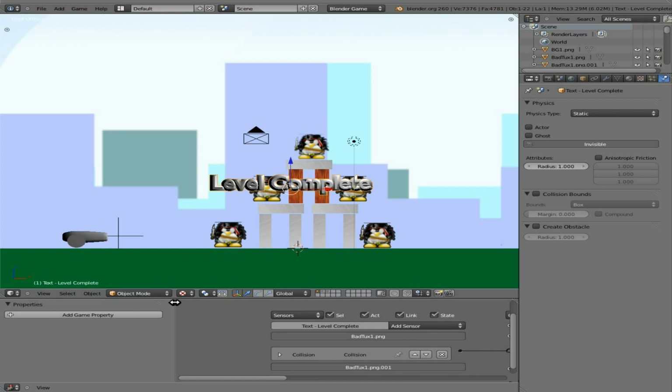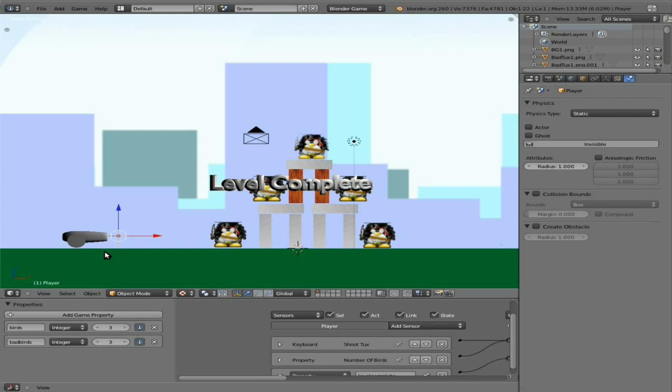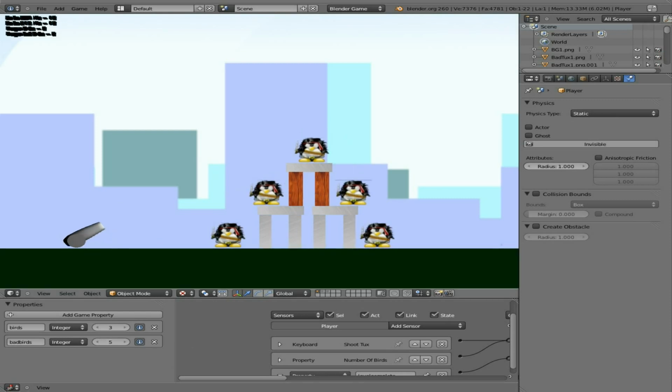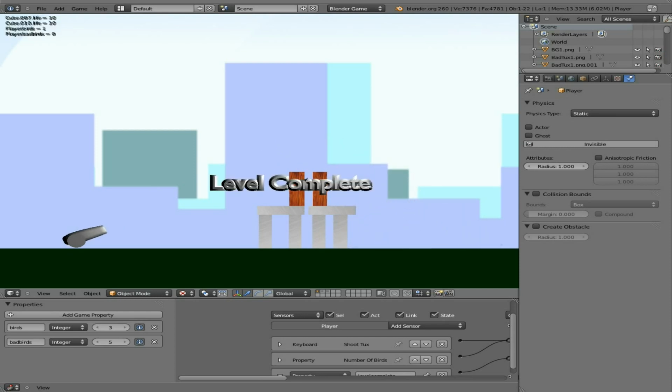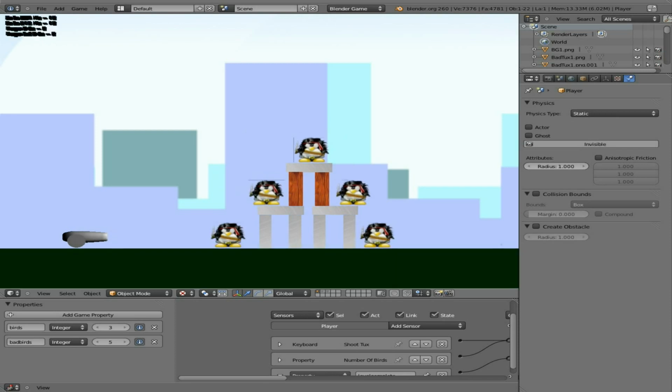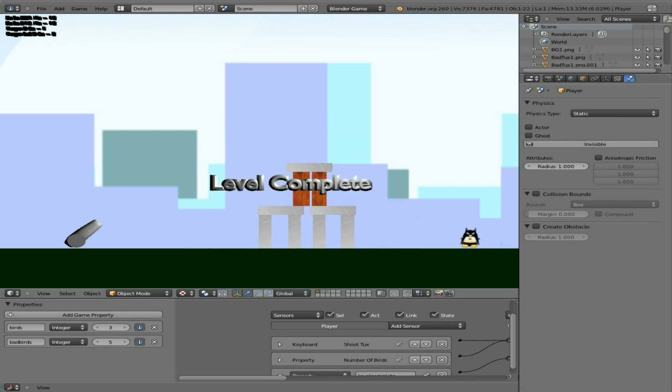So select that complete, level complete, or actually select our player. Number of bad birds, 5. So we're moving along. I'll figure out why it's not playing that sound.